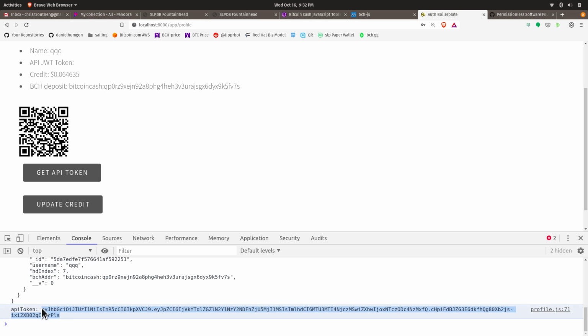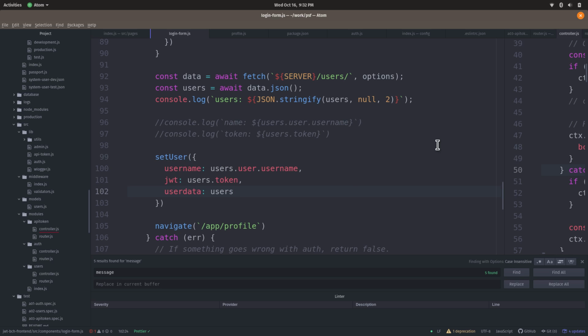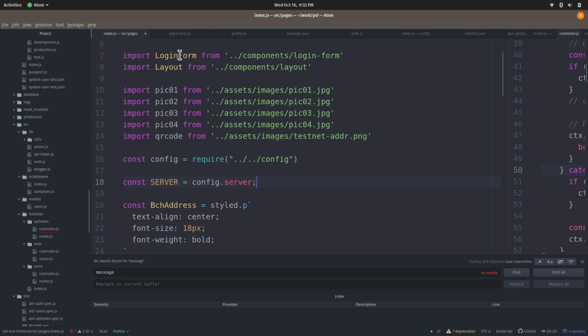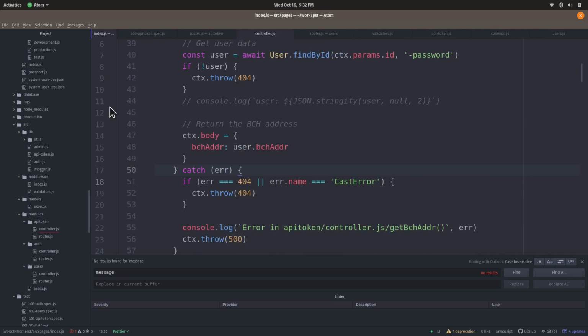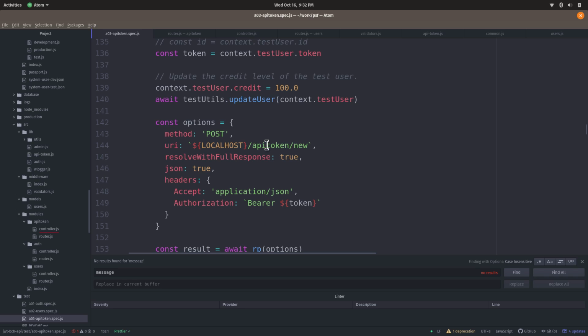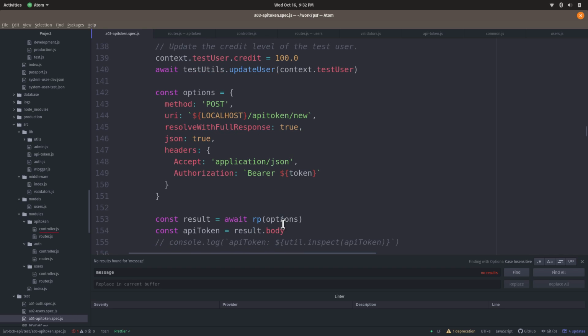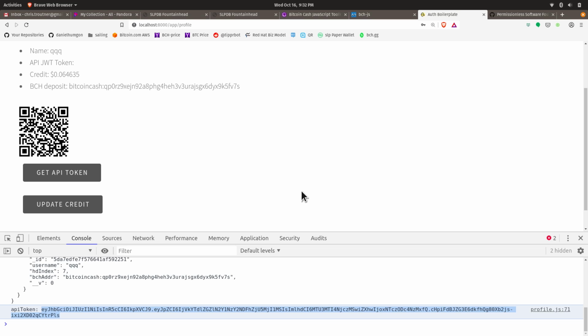And this is what I would put into a header, just to show you an example of what that would look like. This is how you would send an Axios request, and a JWT token looks like this. You put in an authorization header, and you put in the token, and that token is this value right here that it returned.